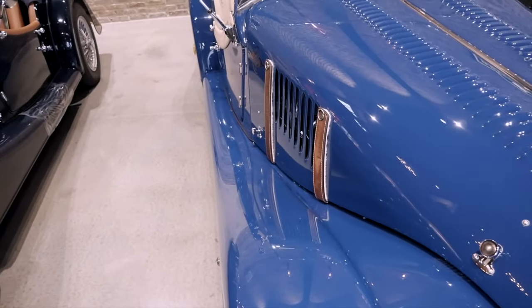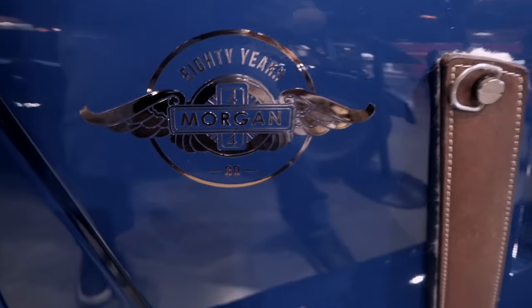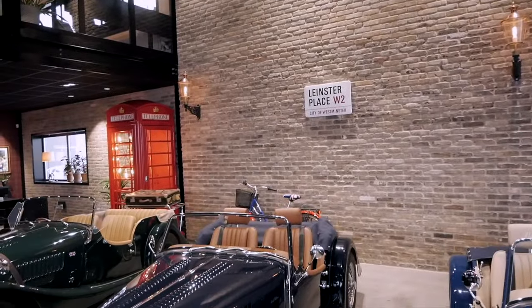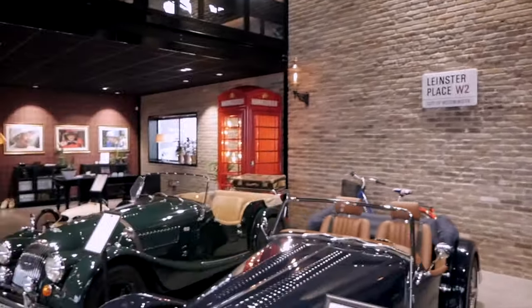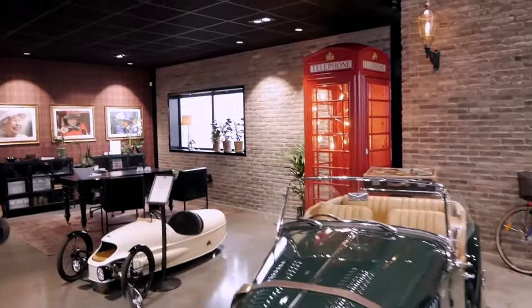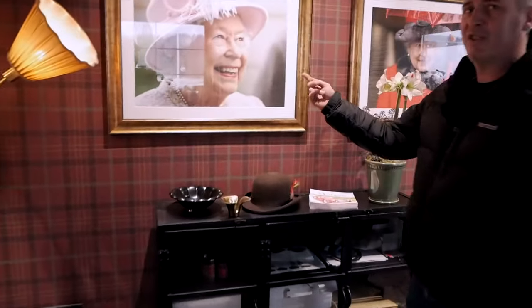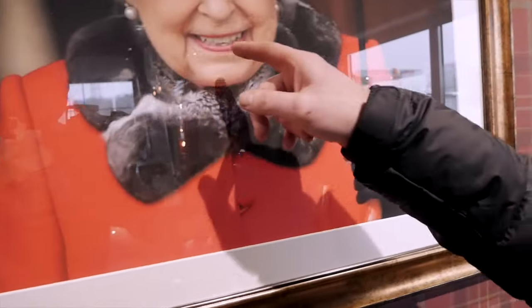Classic style. Right, let's get a close-up on that badge as well. Hopefully that's in focus. So you can see they've done this in a nice way, nice and airy. I like the brickwork. Like the logo, of course they've got the old features, the English letterbox. And we have to pay homage to the old lady. There are three pictures of the Queen. Only three. Well, of course, a bowler hat here as well. Don't forget the bowler hat. I think she must have had her teeth fixed there because they looked a bit ropey, but they're looking a bit better. Denture fixed. Well, if you can afford it, I'm sure.